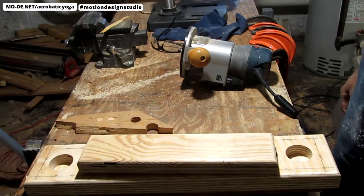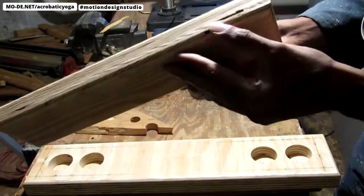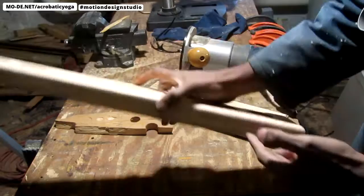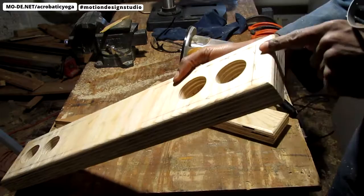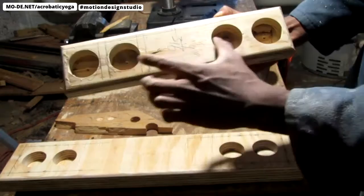So here we go. We have the top. I don't know if you can see it. It's all nice and soft on the edges. Yeah, see that? Not so sharp anymore. All right, here's the bottom. The bottom, I just realized something. You don't have to route the very, very bottom, the part that sits on the floor. That doesn't make any sense. Only this top part you need to route out where the holes are, because that's the part that the person will probably come into contact with. Okay? So you need to make that soft. So you have that soft, and then this is all soft on all sides.